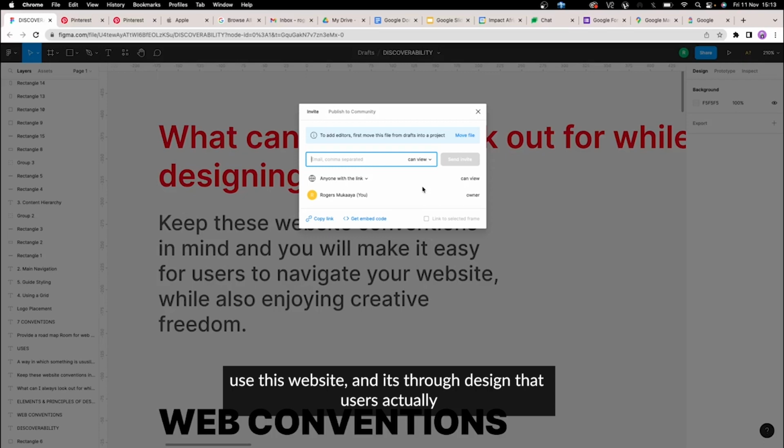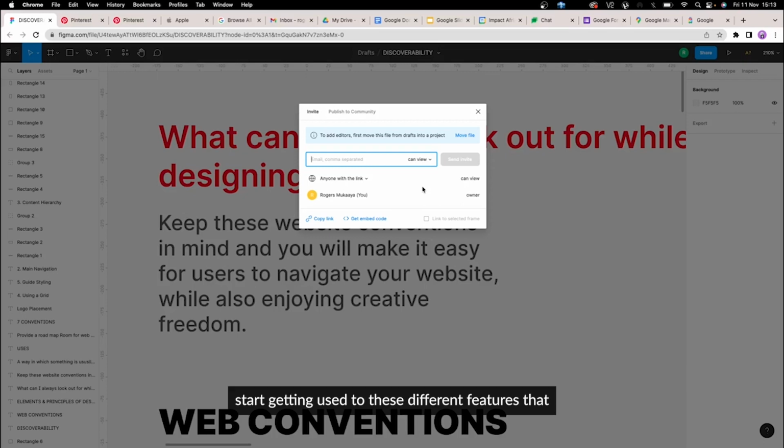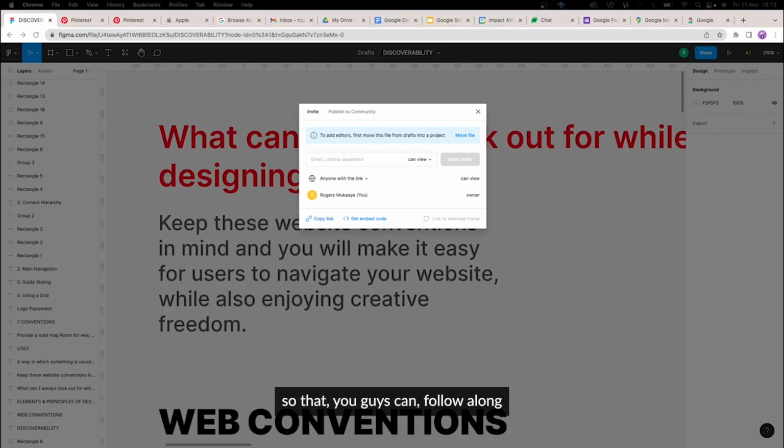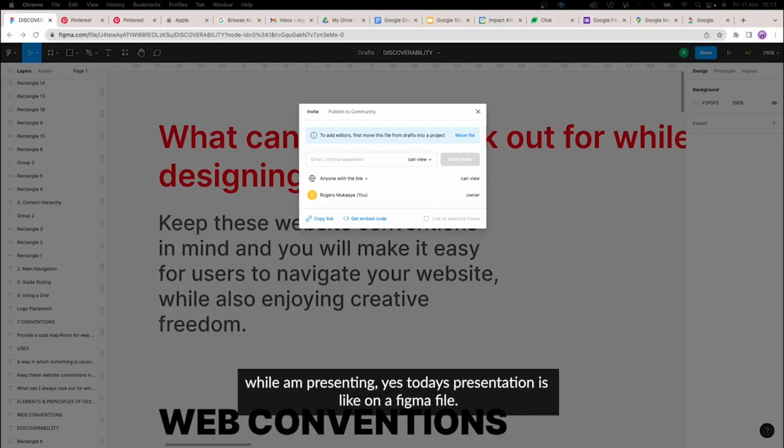And it's through design that users actually start getting used to these different features that we build. Even if you're doing graphic design, it's through understanding specific things that you will be able to communicate effectively at the end. I wanted to first of all share this so that you guys can follow along while I'm presenting.